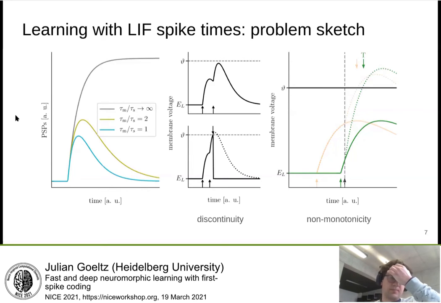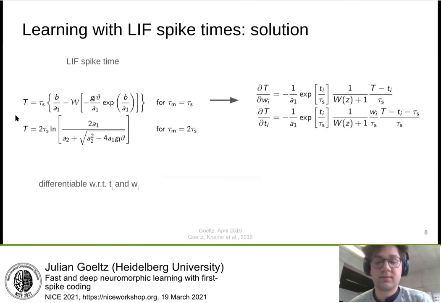We've tackled this problem by deriving a closed form solution, an analytical solution, for specific cases, for the function for the output spike time. So the output spike time, capital T, you don't have to look in detail at those equations, we have analytical formulas for two scenarios. One where the time constants are equal, then the postsynaptic potential is an alpha kernel, and with the help of the Lambert W function, this capital W there, we can solve this. And also another case for a factor of 2 between the two time constants, we have a quadratic equation that we can solve.